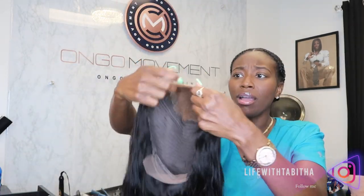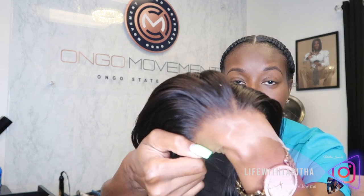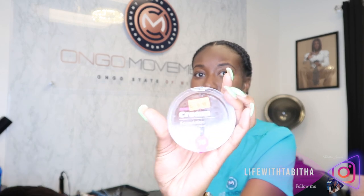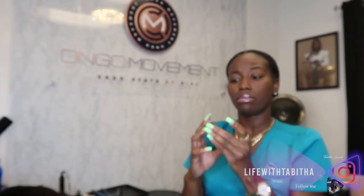Okay, I've already plucked. I plucked that baby a little bit. And I've already put my makeup under the lace. The makeup that I use is the one that I always use, Ruby Kisses. I use level 16, y'all. And the color that matches me is the lighter side.